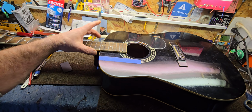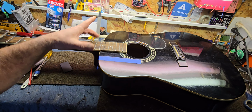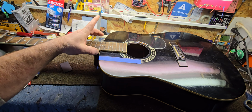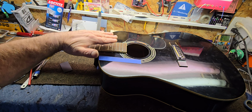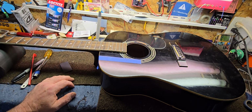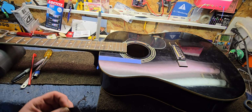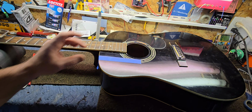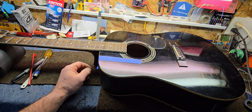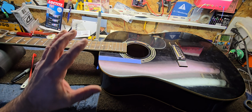It really can. And if you didn't have the dowel pins in there, you could even use it to tip things this way, side to side. I do like the fact that these dowel pins ended up working, because it kept it in line for me while I was doing this. So other than that, the guitar is really close to being glued back together. We're just going to glue the fretboard extension. We're not going to glue anything in here. We shouldn't have to.